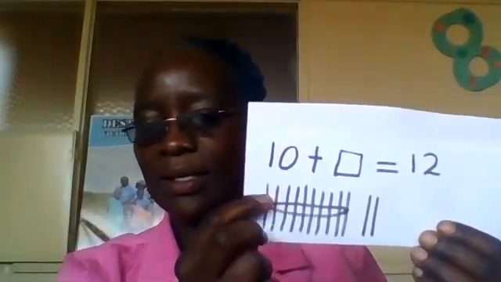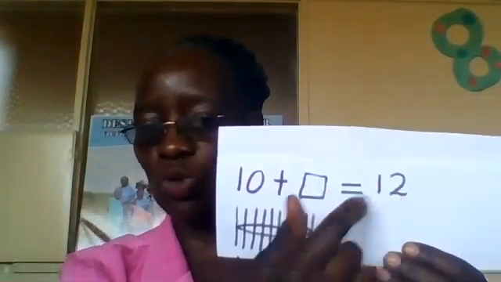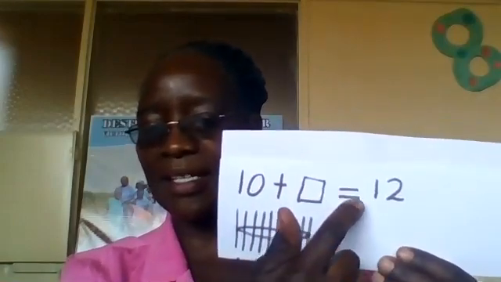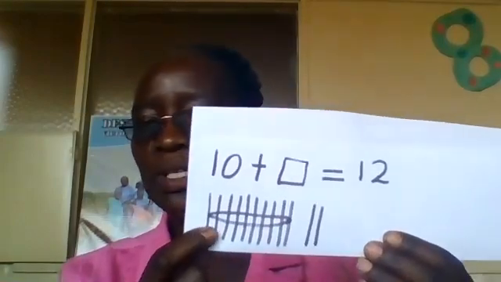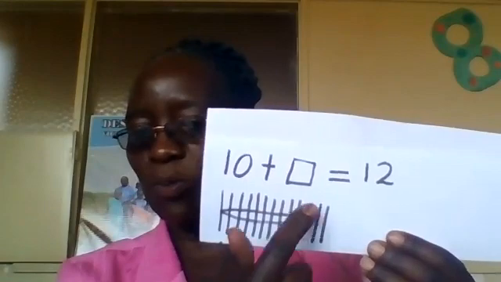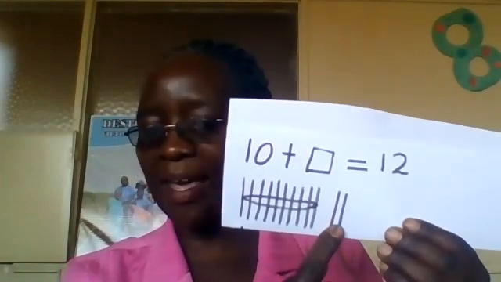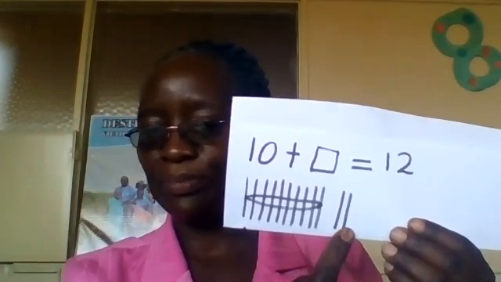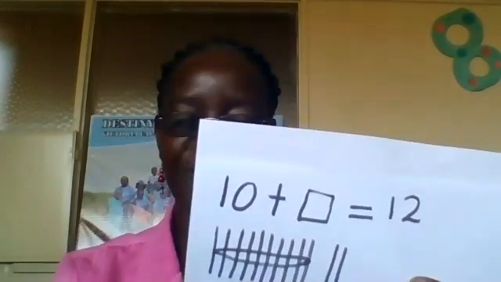Now let's see how we can do some addition with that. All right, let's have a look at this. I've got 10 plus dash equals 12. So to put it diagrammatically, there is my 10 there, and then what is it equal to for me to get 12? How many loose things do I have there? Count them. Good. If you got 2, that is correct. So now you have to put that 2 where? In that box. Let's do that.